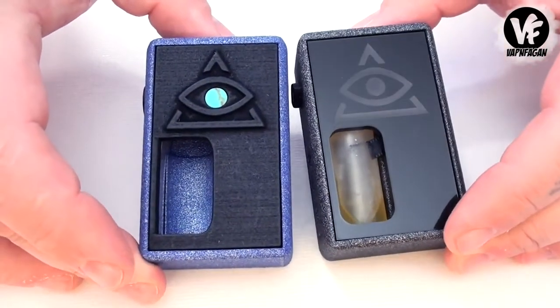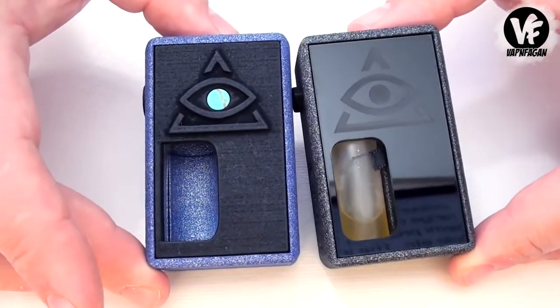All right, guys, so that's pretty much going to be it for the up close and personal. Let's jump back up and let's have a vape. All right, so let's talk a little bit about the Minimal. Now, I've had this for about 3 or 4 weeks.